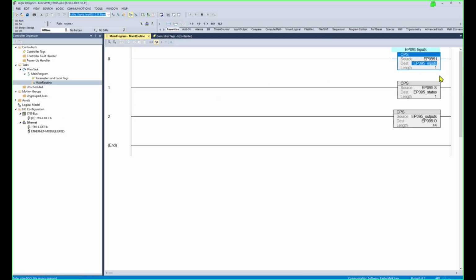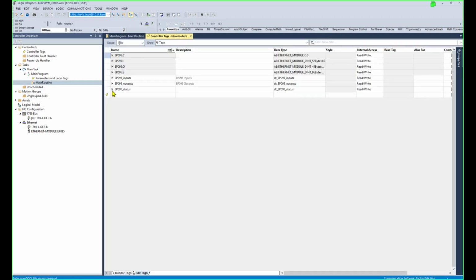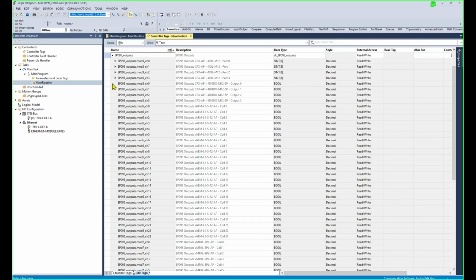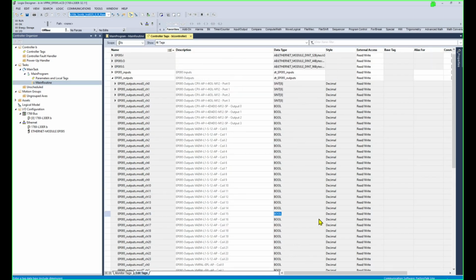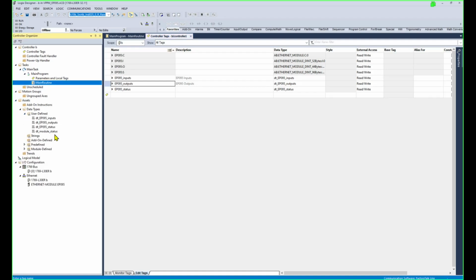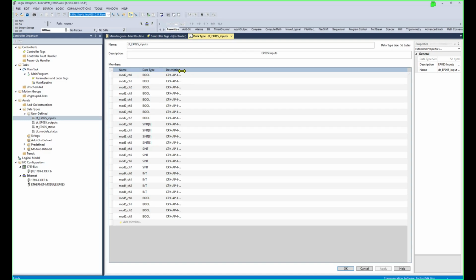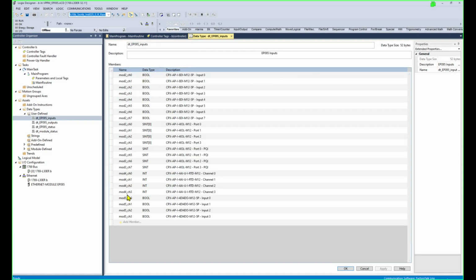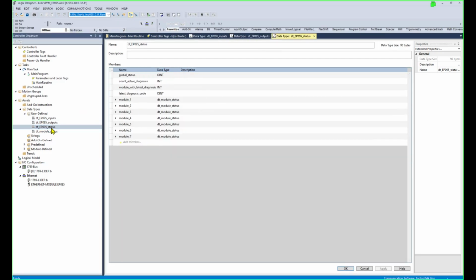And the data types, if we go back to the data types and we expand those, because those are used to define data types, they're very different inside. And under assets, user defined, we open up some of these structures, we'll see that there are a bunch of work that's been done by the software to reduce the amount of commissioning time.